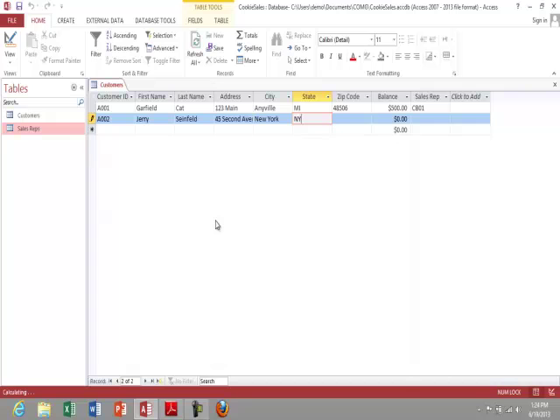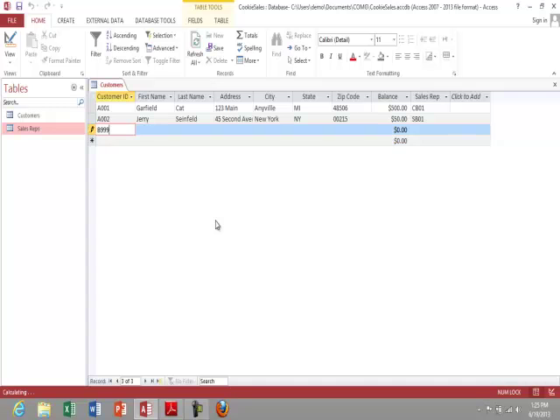And if I try to keep typing, so for example, the state is only 2 characters in length. If I keep typing, it just won't let me. It'll give me an error sound, but no error on my screen. Sales rep of Sally Brown. The customer ID can be anything as long as it's unique and 4 characters in length.